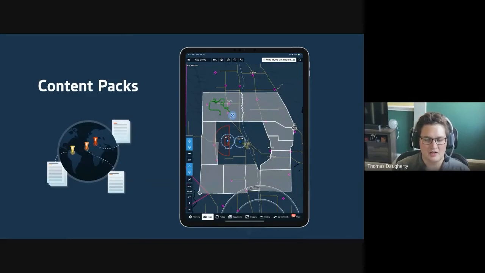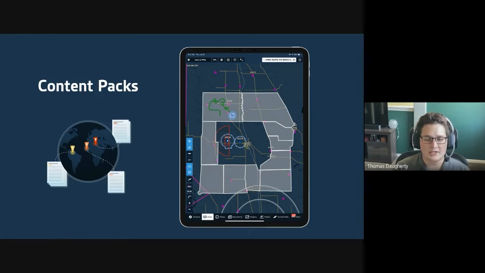Content packs are a feature that flight schools and organizations can use to include specific information for their operations. You can actually make a whole airport with approach plates, or in this case, we're looking at practice areas around an airport.